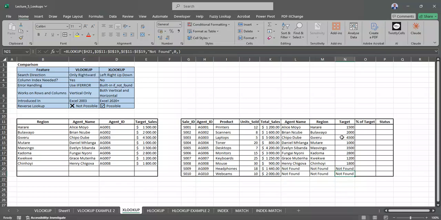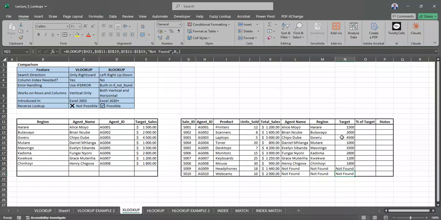Column indexed: in Vlookup it's yes, in XLookup it's no. Error handling: in Vlookup, if you want to handle errors, you use IFERROR. But XLookup has a built-in if not found. Then works on rows and columns: Vlookup is vertical, XLookup is both horizontal and vertical.